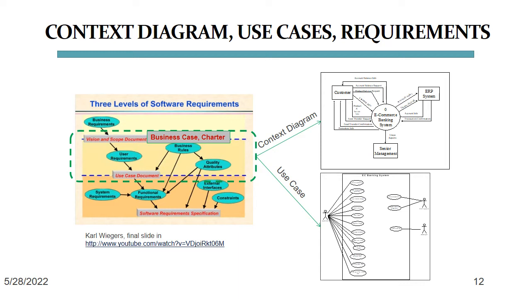The context diagram shows us here, for example, with an e-commerce banking system, the data flow and the ways in which information goes from one module or from one external system to the actual system that we are supposed to be delivering. A second way of documenting the project functionality, in addition to the context diagram, please note that in a context diagram the system is always shown in a circle, is the use case diagram.